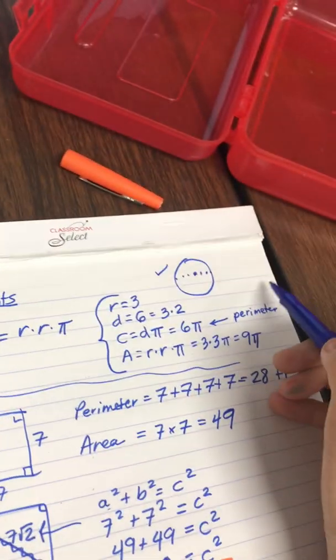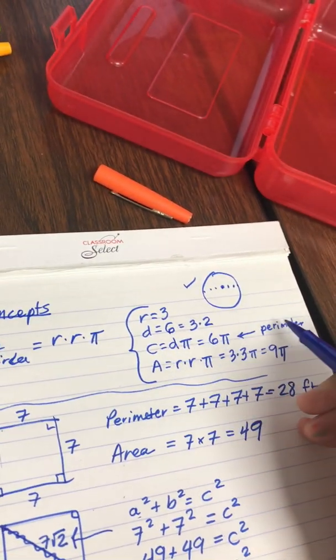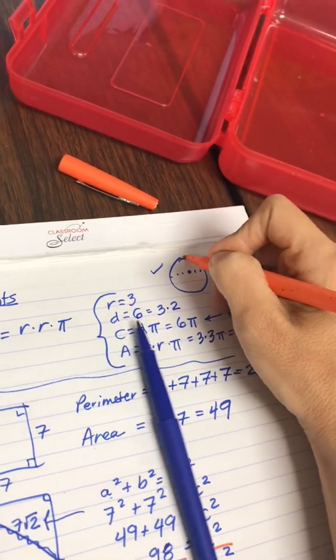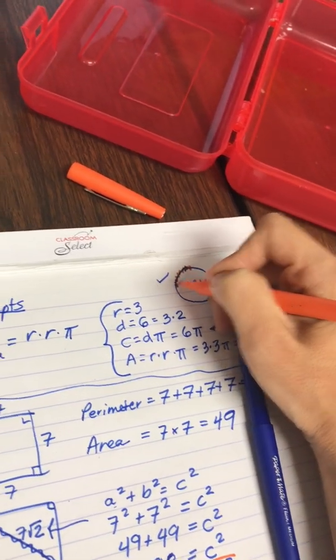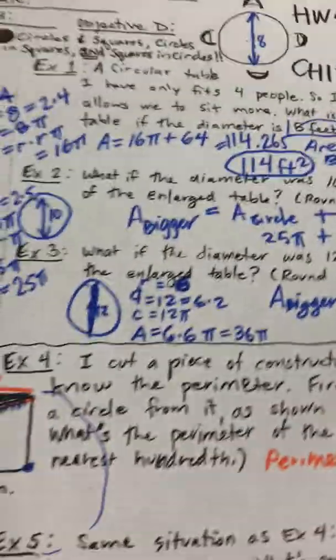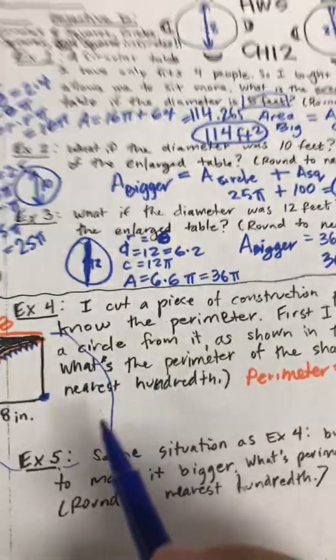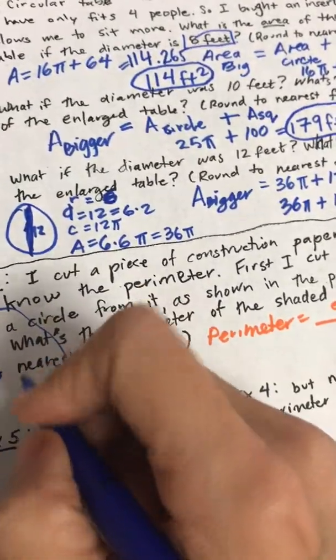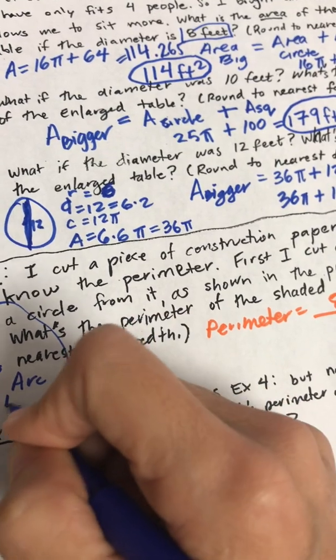Now we said in our notes that the circumference is technically the perimeter of the circle. So here, they don't want the whole perimeter of the circle, the whole circumference, they just want a quarter of that. And so that would just be a fourth of whatever number we get. Okay, so there's a couple ways to do that, but I'm gonna do the arc length, which we've done before.